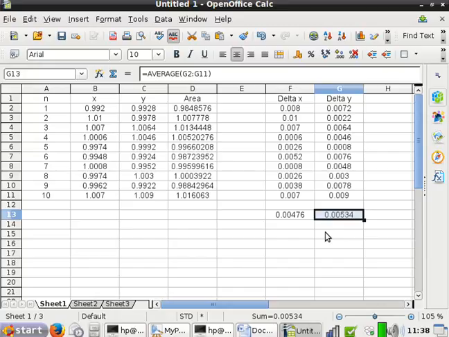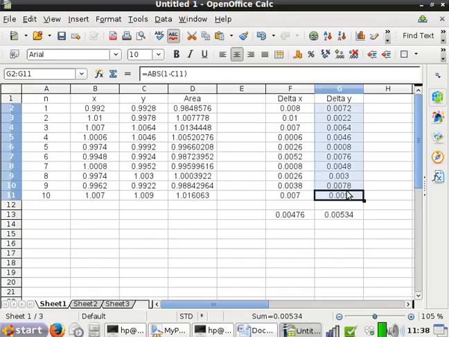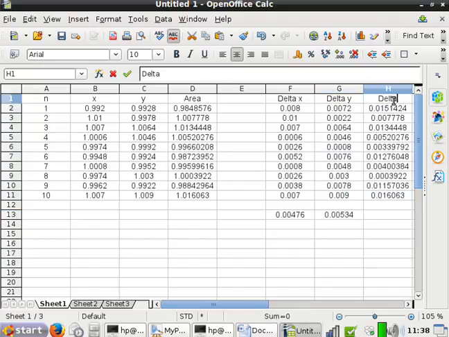Now tell me, what do you think about the area? If area is not going to be 1, there's a mistake each time, do you think the uncertainty of the area will be related to these two? Of course it will. But how will it be related? How do we feel the uncertainty will be related to these two numbers? Will they be multiplied? Will they be added? Maybe you average them. Well, let's have a look. So if I do the same thing again now, but for area, delta A.